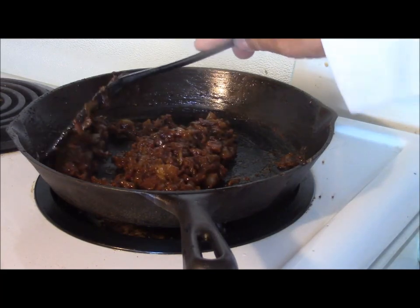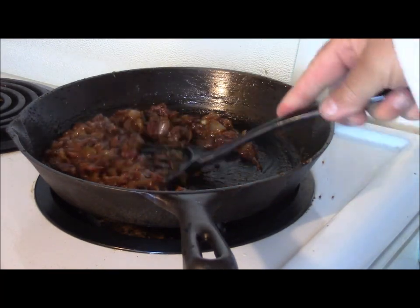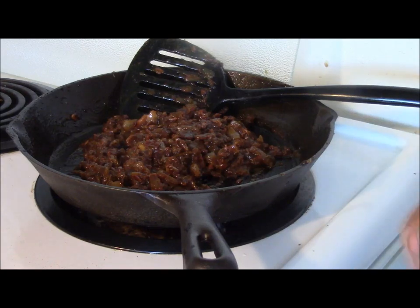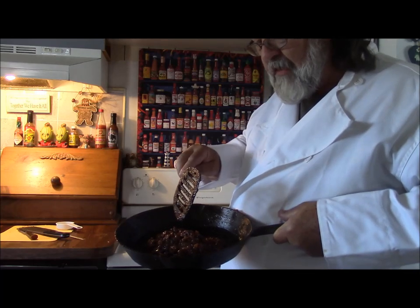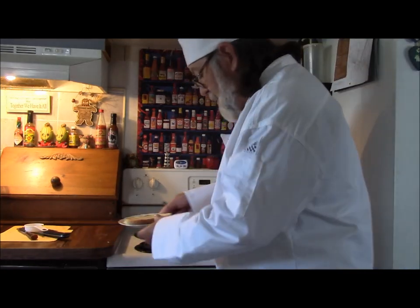As you can see, we're getting that nice thick jamminess — that's basically bacon jam. Like a lot of stews, chilies, and soups, the flavors blend over time and it's often better the next day. You can put this in a sealed container and keep it in the refrigerator for two to three weeks. Though I have to say, anybody who makes this and still has any left two or three weeks from now should take up golf or something — it's just not right. It gets a very thick consistency in the fridge and should be served at room temperature, so bring it out a little while ahead of time.